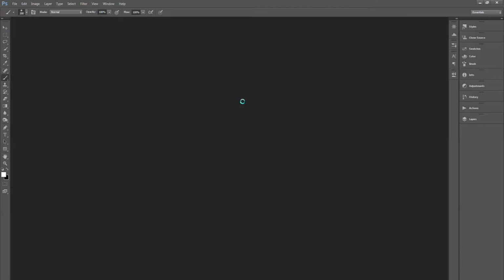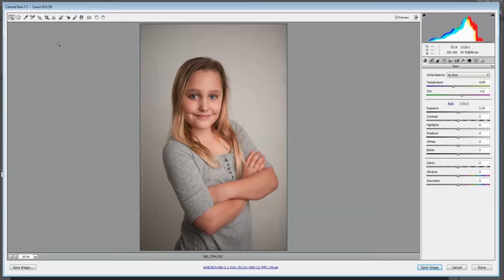I'm just going to double click on the image here to open it in Adobe Camera Raw, and I have Adobe Camera Raw 7.3 here. But what I'm doing is going to be available in any of them. Okay, so we have our white balance here as shot, and I did take a custom white balance, but because there was also natural light coming in, it was creating a little bit of a color cast from things that it was bouncing off, and it made it a little bit orange. So I'm just going to bring the temperature down of that.